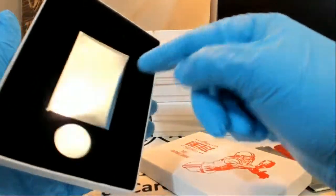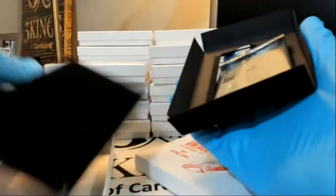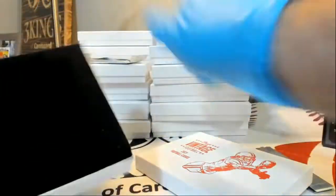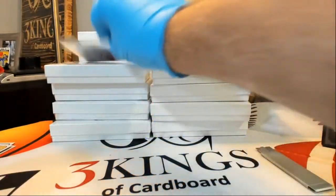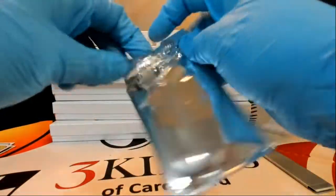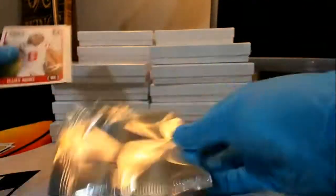But to get them out of here, the best way, to me, is to take them out this way. Because otherwise, the pack can get a little dinged up. You could also buy your wife a necklace in a box like this. But so far, so good on the corners. That's my only gripe about Onyx, I'm not a huge fan of the way they package. I don't know a better way, but it has to be a little bit better way.